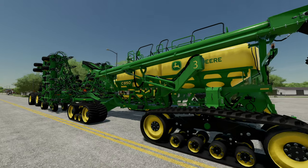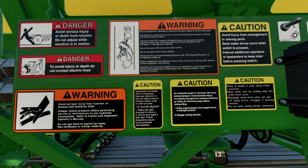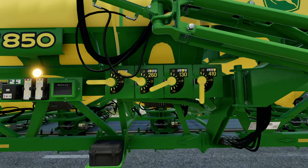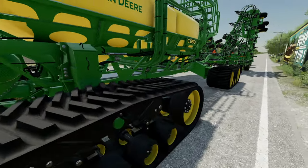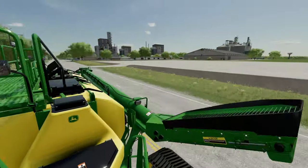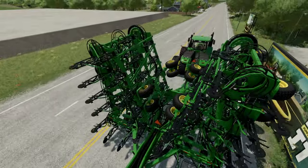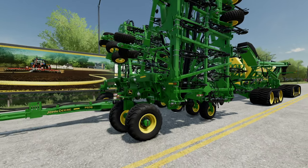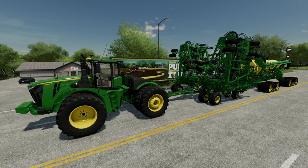I want to take a quick walk around the machine because everything looks incredible. I'm recording this in 4K so you can actually see it — some of these details are really easy to read, right down to the smallest little details all around the machine, all the way through the front, back, and even on top. On top we have two bins: the back bin is just a single opening, and then the front one has two openings. Also, the seeder makes the tractor look absolutely tiny — that's the base game 9R with Midas duals all the way around, and it looks so small.